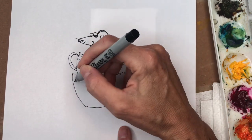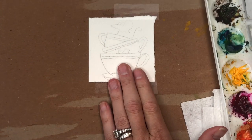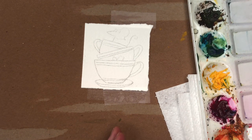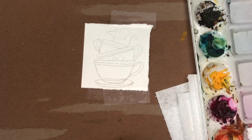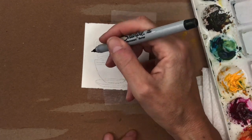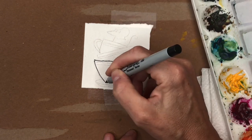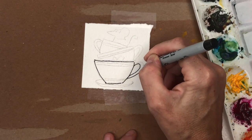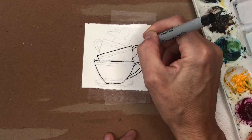You can put whatever patterns you want in the teacups. I have mine here already traced into my design. You could paint it without any pen and ink, but I have a Sharpie pen — or you could do what I'm going to do. I'm very into pen and ink these days, so why not just draw the teacup in. I like it because it's on that rough paper — this is more of an illustration than a serious watercolor.